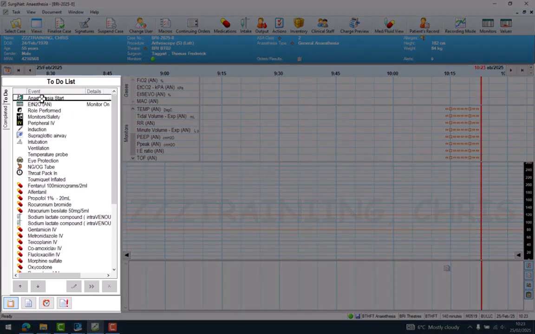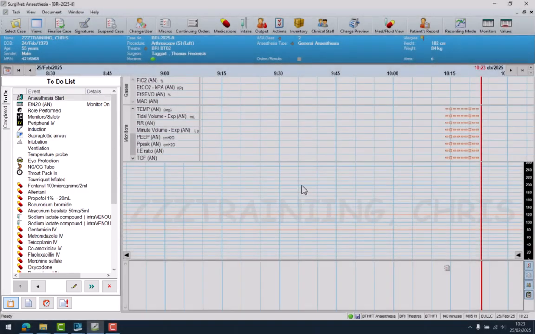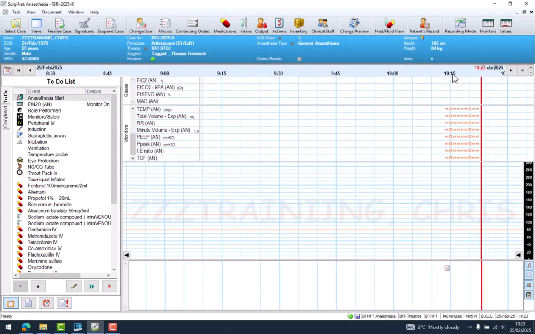If you click on here, it will highlight some buttons down here. Edit will allow you to obviously edit anything. If you execute it, it will pull whatever has been pre-populated down into your action bar. Okay, so let's say we started our anaesthetic, but we started it at 10:15.